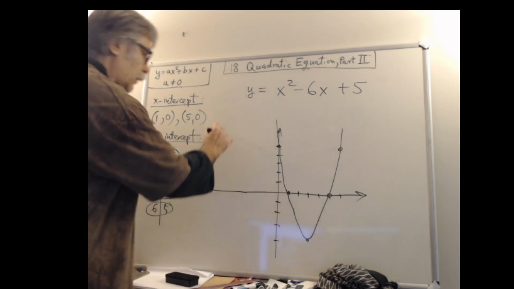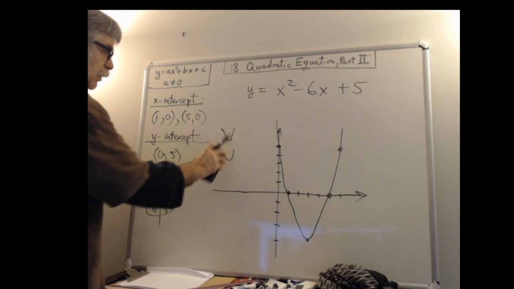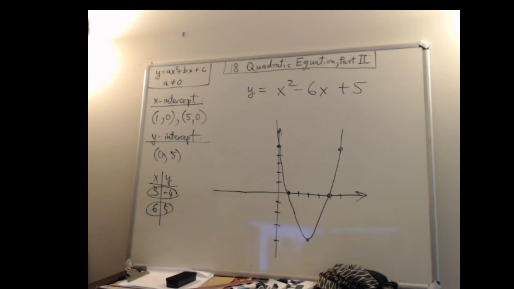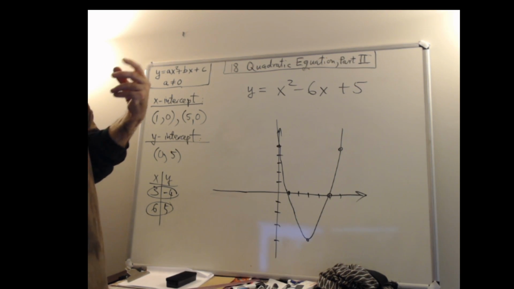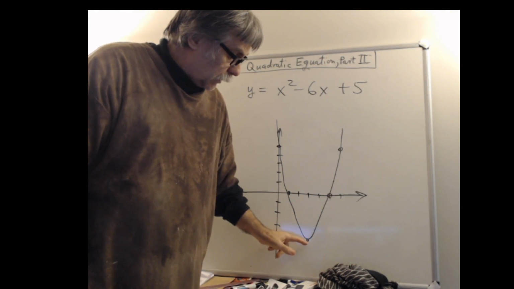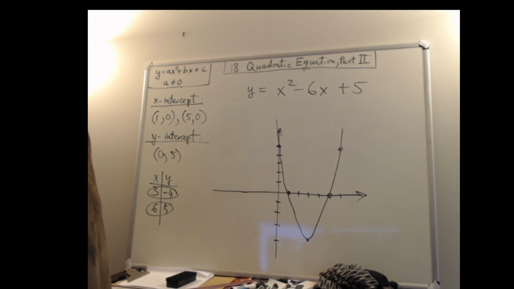This cannot be broken. It has to be smooth, not broken. You might ask the question, how do I know that? Well, I'm going to leave that for calculus. You're going to learn that there. But in either case, it cannot be broken. It has to be smooth. So, now, the next question you might have is, how do I know this is not going to go lower here? Maybe it's coming here, and it goes a little lower, and then it goes back again. Well, that's a good question.